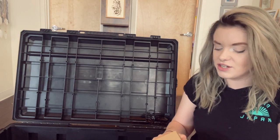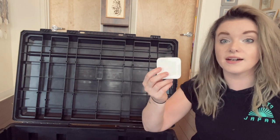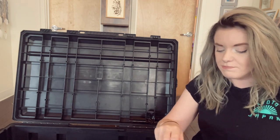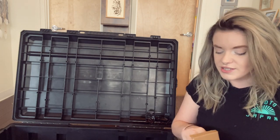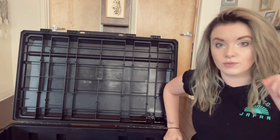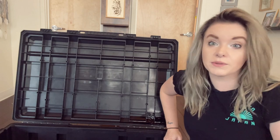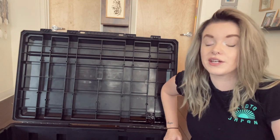I almost completely forgot I needed a new Square reader — shout out to Husbondo for reminding me. This one was $50 and it's the one that has the tap, and it also does chip. I heard a lot of vendors at shows saying that when they would swipe chip cards on the original Square reader, sometimes those payments wouldn't process at all — you'd give people the product, the convention ends, and a few days later you find out you never got your money. So it might be worth investing in the newest Square reader just to make sure that doesn't happen to you.